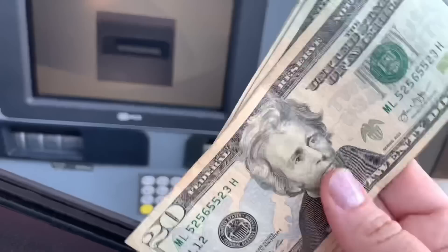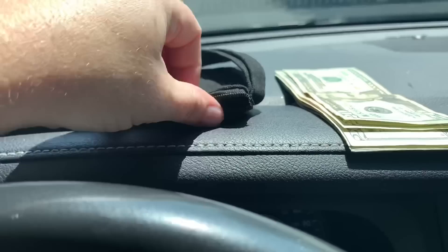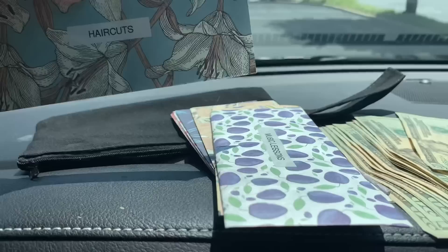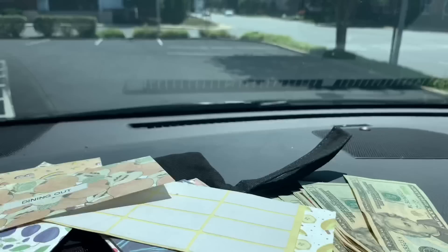I like when I find money when unpacking boxes and stuff. There's no one behind me in line right now so I'm just going to stuff my envelopes right now and be done with it. I keep my wallet, my inhaler, my keys, and our cash envelope system right in my purse. When I get the money out that we need, I put it in there right away — I don't want it sitting in my wallet tempting me to spend it. It's earmarked in our budget for something we need to save for: haircuts, music lessons we pay in cash, date night I like to pay in cash, and when we go out to eat. I need two weeks of music lessons — $64 each week.